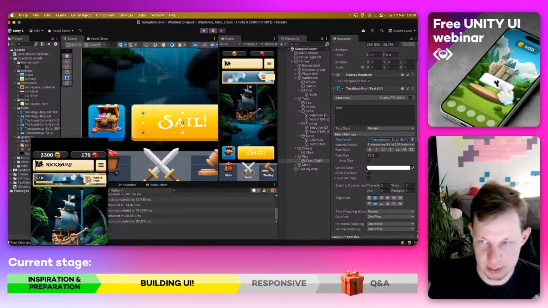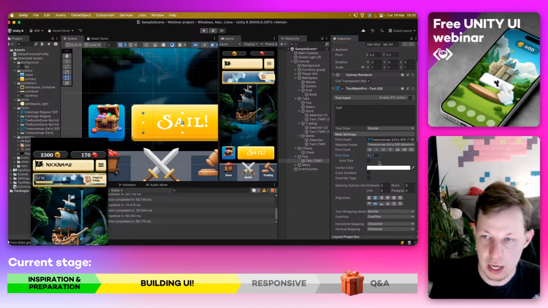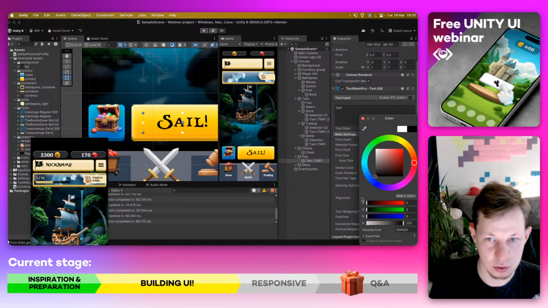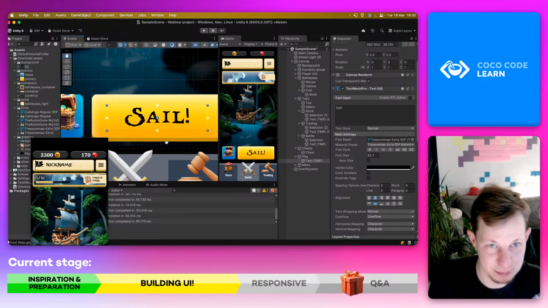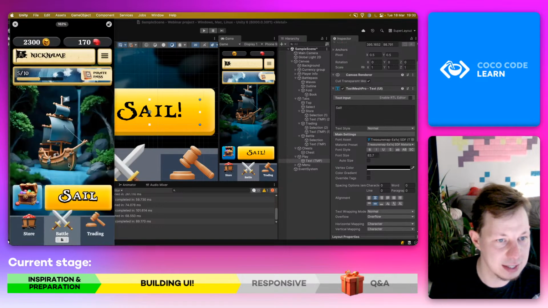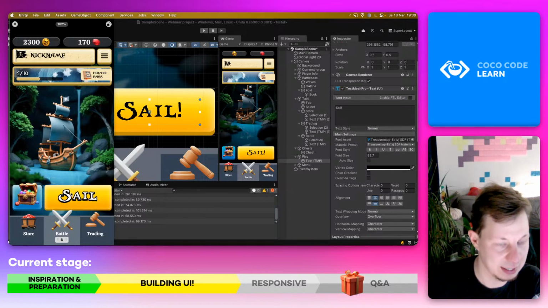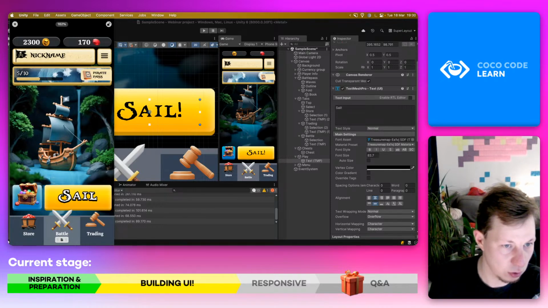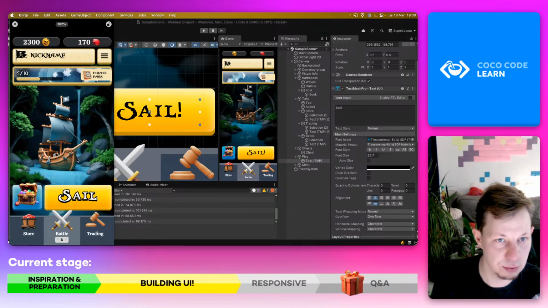Way better already, but we still have readability issues. We can change its color to just the black. Way better because previously it was unreadable. But as you can see in this design, I decided to go with this fancy effect like border color and also a bit of a shadow. So let's try to replicate that.